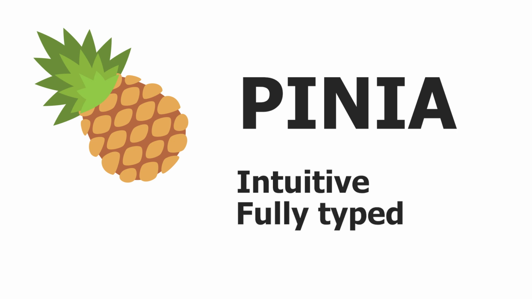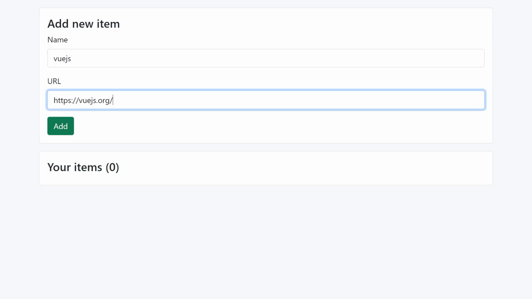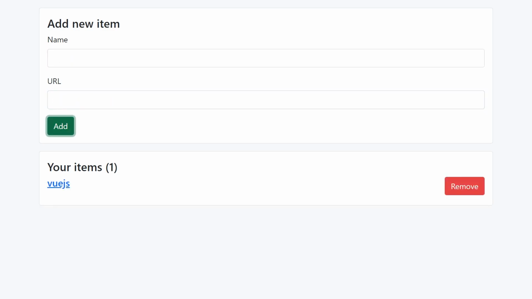management system. We'll be creating a shopping cart application from scratch to learn the basics of using Pinia with the Vue 3 Composition API and TypeScript. This application will allow users to add and remove URLs from a shopping cart store created from Pinia.